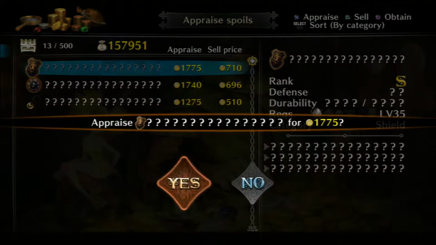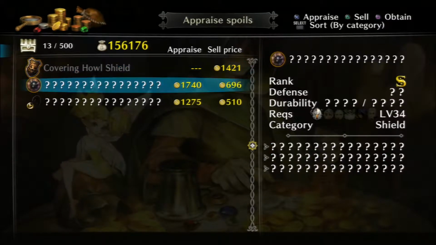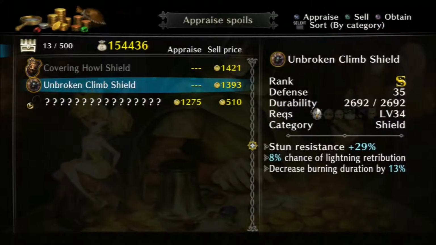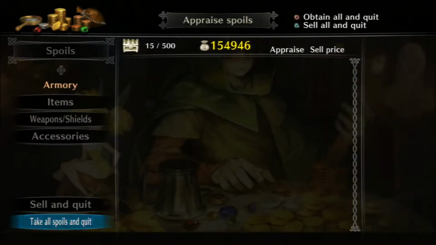Well, let's do that one. That's nice. Am I that level? No, I'm not that level, so let's undo this one. We will obtain these two, we will sell this one, and we will call it a day. As far as treasure goes, we're not going to call it a day yet. We still have 20 minutes by my book, which means probably a side quest.